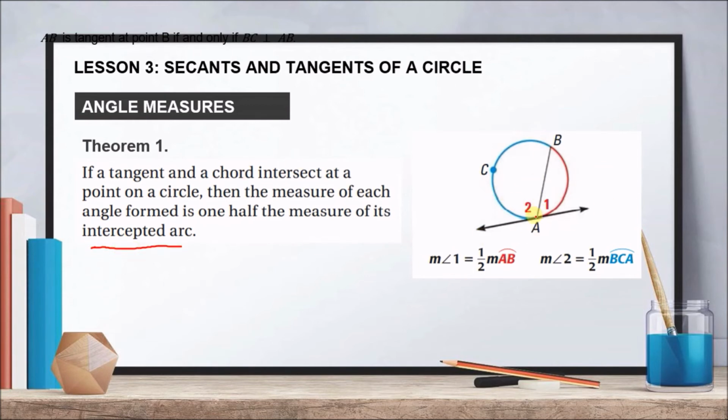Given a certain drawing here, to get the measure of our angle 1, that is actually parang inscribed angle din yan, which is actually half of our arc BA dito. As simple as that. Kapag may tangent and secant na nag-intersect at a certain point, nagkakaroon ng parang inscribed angle na dalawa na adjacent. To get the measure of our angle 2, just get the half of our major arc BCA. That will be the solution or the measure of our angle 2 here.